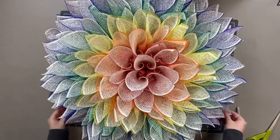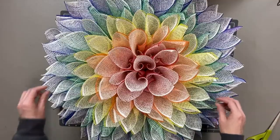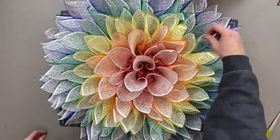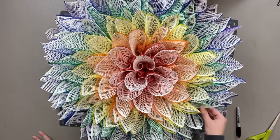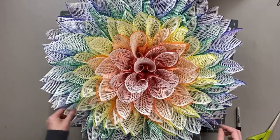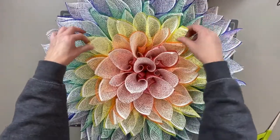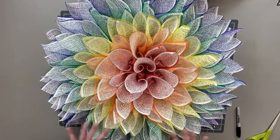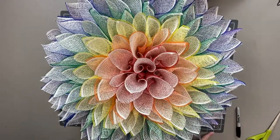But this is it. This is what we got, and I hope you enjoyed seeing this. I hope you understood everything the best that I possibly could show you. And again, mess around with it. Make sure nobody can see the zip ties, the plastic canvas, or anything. Then it's just absolutely perfect this way.